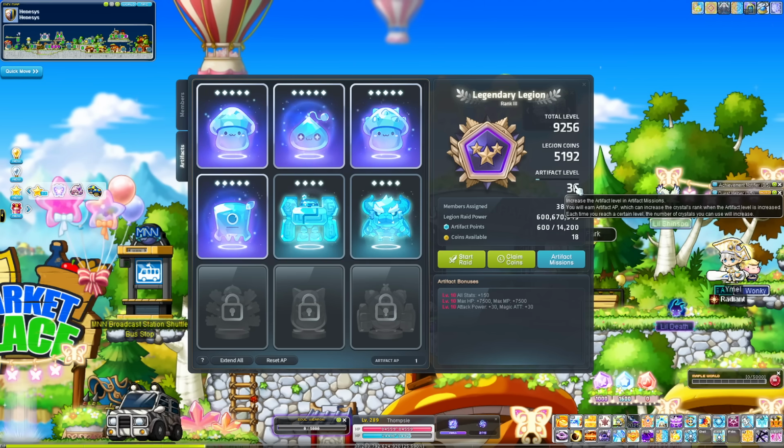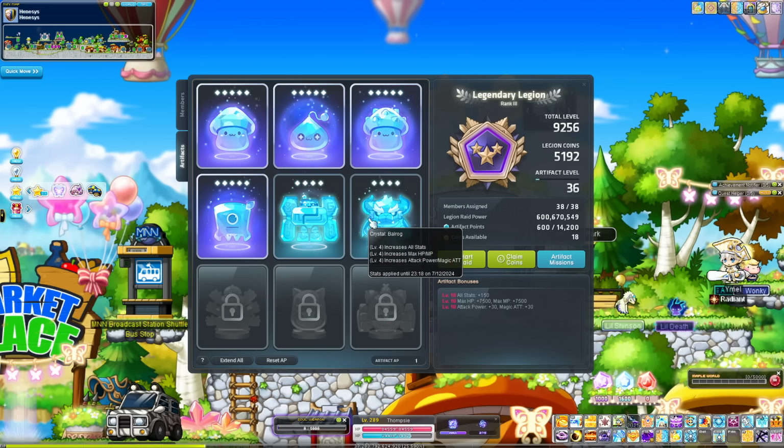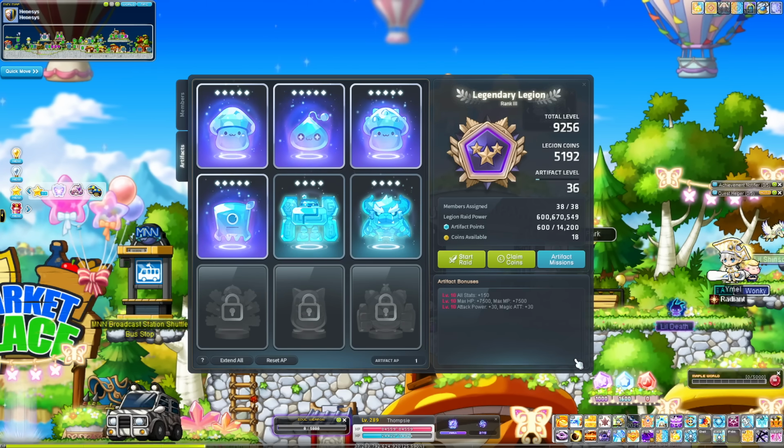How do I increase my artifact level to get more crystals? Because all of these crystals, which we'll talk about in a second, are based on your level. You'll see that this one is 40, this one's 50, this one's 60. So all of these are based on your level as an example. But how do I level up?